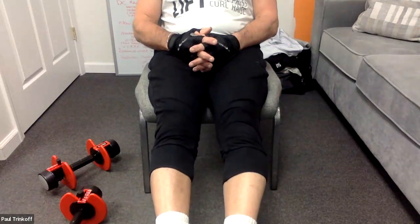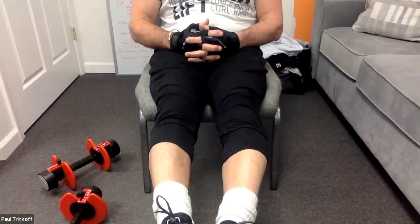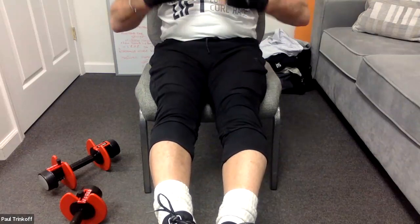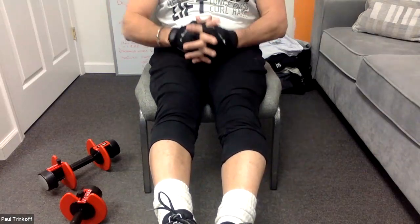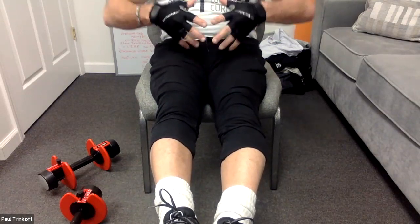Next exercise, sitting at the front of your chair, leaning back. Legs are up and our shoulders are off of the chair. Hollow hold exercise. For 35 seconds. We're making our abs work.